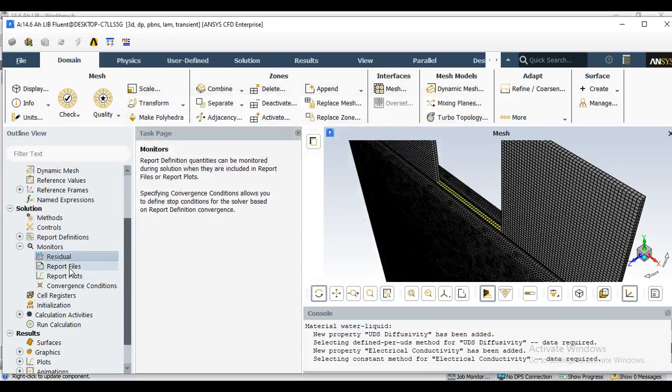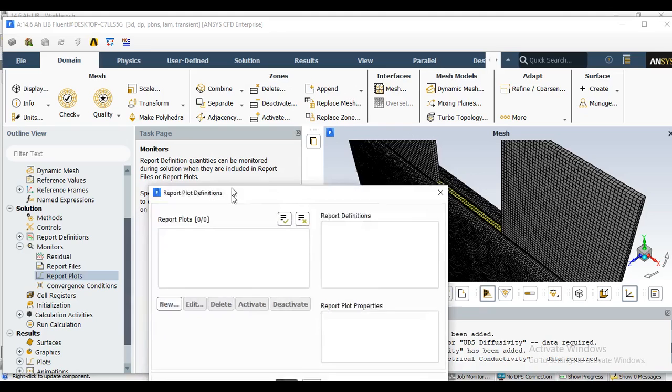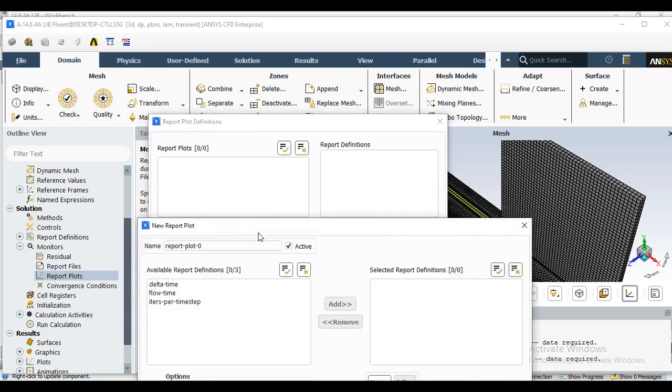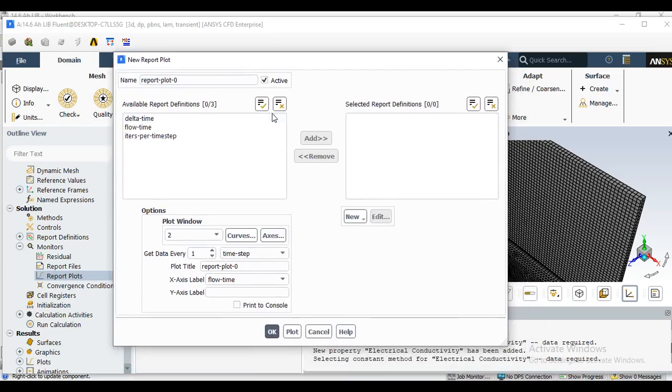For the reports, we define 2 report plots, one for the temperature and the other one for the potential.